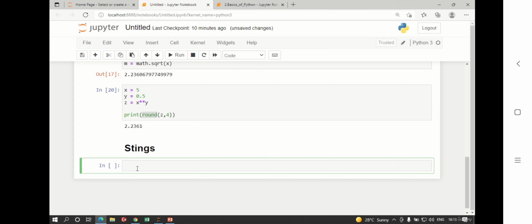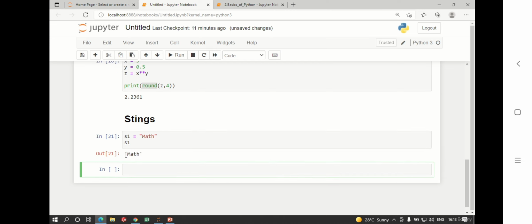So string basically is like a text type. So let's say I will call s1 is equal to, in double inverted commas, math. So this is one string. And let's say if I want to print s1, so you can see it is giving me the output in single inverted commas.